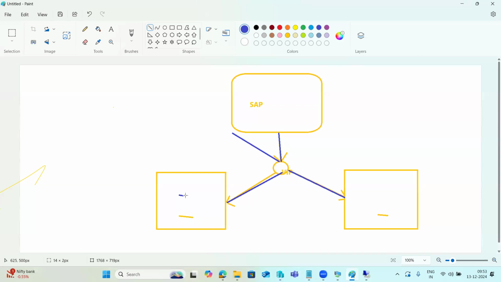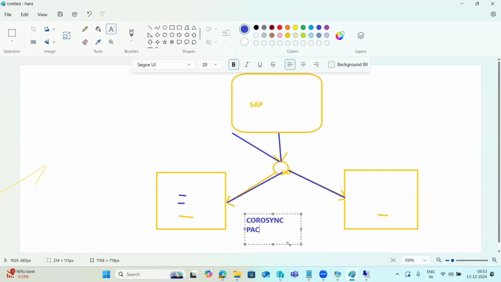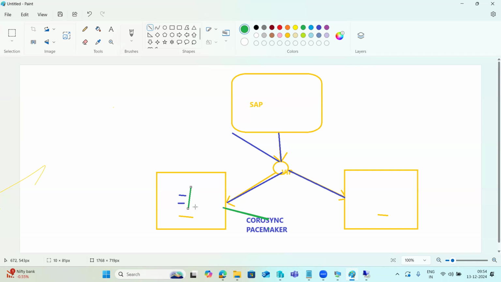In the active host, everything is running, and then a failover happens. Corosync and Pacemaker are the cluster tools here. What they do is keep monitoring your resources on the primary, checking the heartbeat. Corosync is just picking up the heartbeat. That's about it. If the heartbeat fails on this server, it switches to the other one automatically.